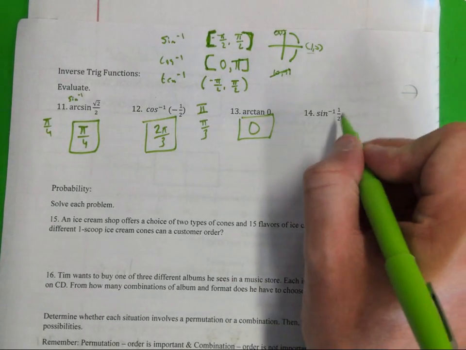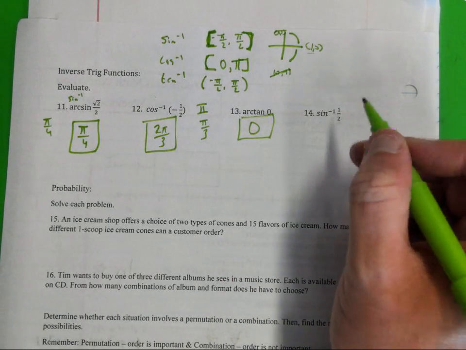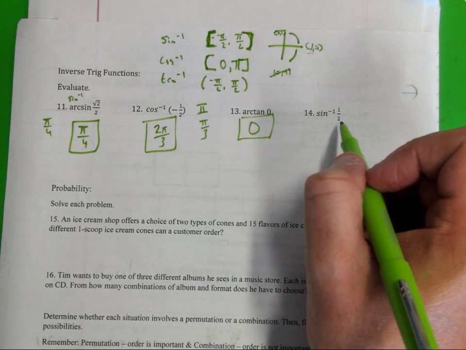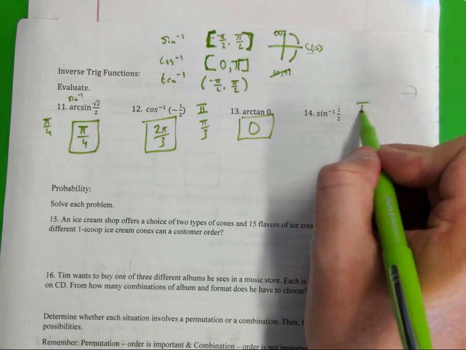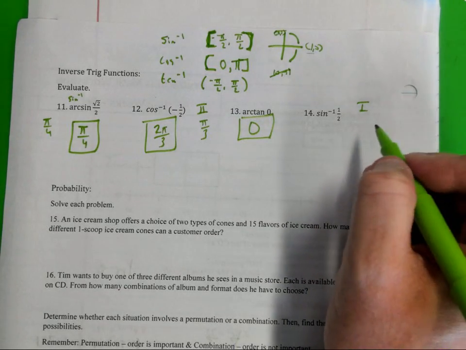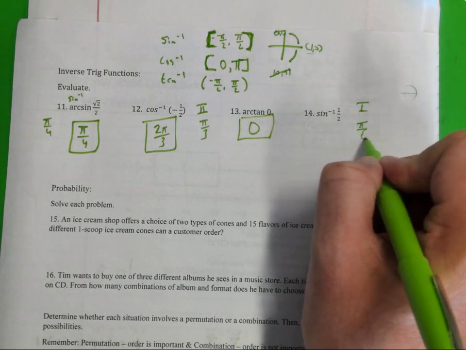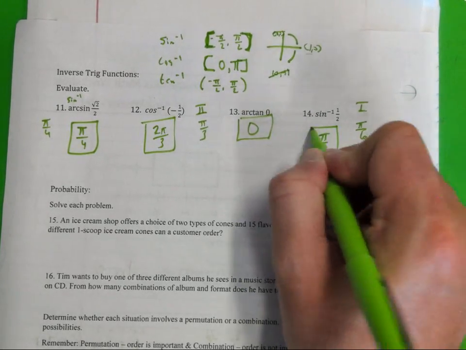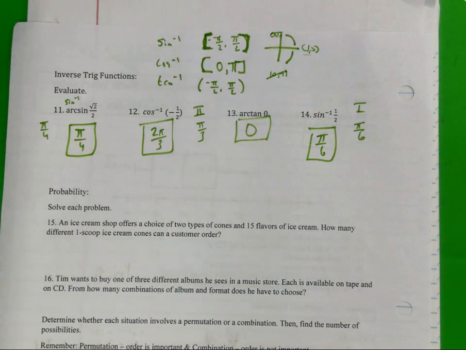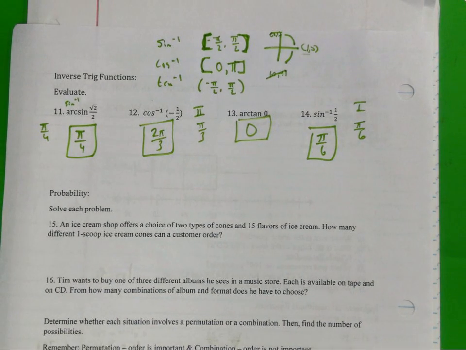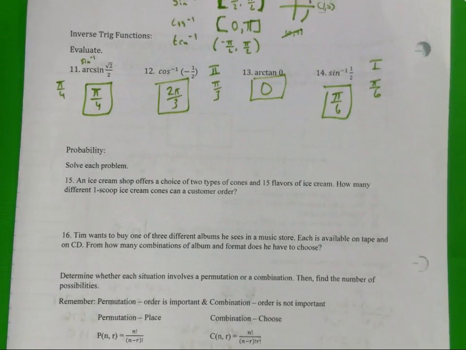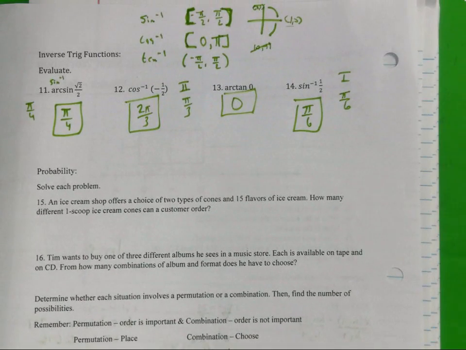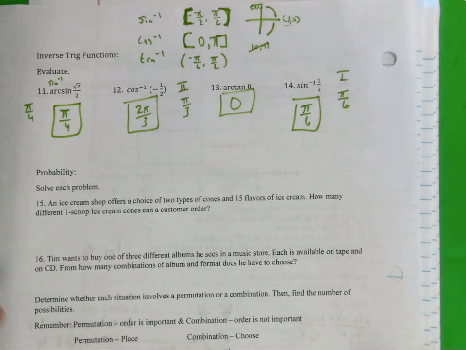Arc sine of 1/2. Remember, sine comes out in quad 1 or quad 4. The sine is positive. That's your y value, so that would be quad 1. Which of the reference angle families has a sine of 1/2? That's pi over 6. So you think, which pi over 6 family member is in quad 1? Of course, it's pi over 6. We're going to keep practicing that, but refresh your memory from your notes.